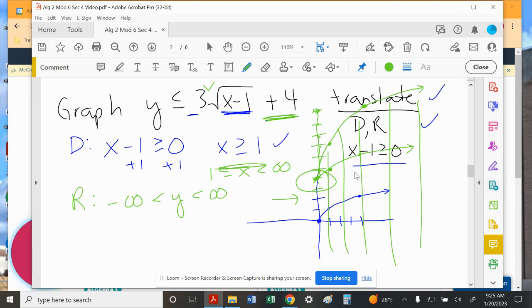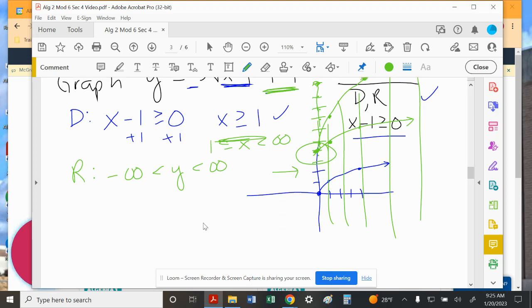But we can kind of see what the graph looks like, and notice that I forgot to do the shift on the domain. So every point should shift to the right by 1, because notice that our function starts at 1. Okay, so that's a general graph.